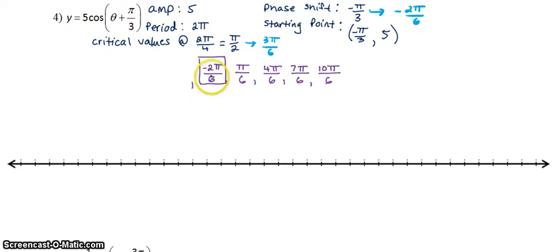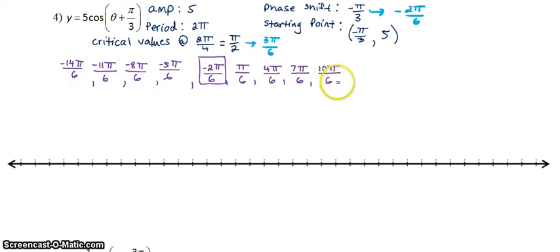So I'm at negative 2 pi over 6, and then I'm going to subtract an additional 3 pi over 6. So that's going to give me negative 5 pi over 6, then negative 8 pi over 6, and then negative 11 pi over 6. And I have 1, 2, 3. I need 4, so one more. And then negative 14 pi over 6.